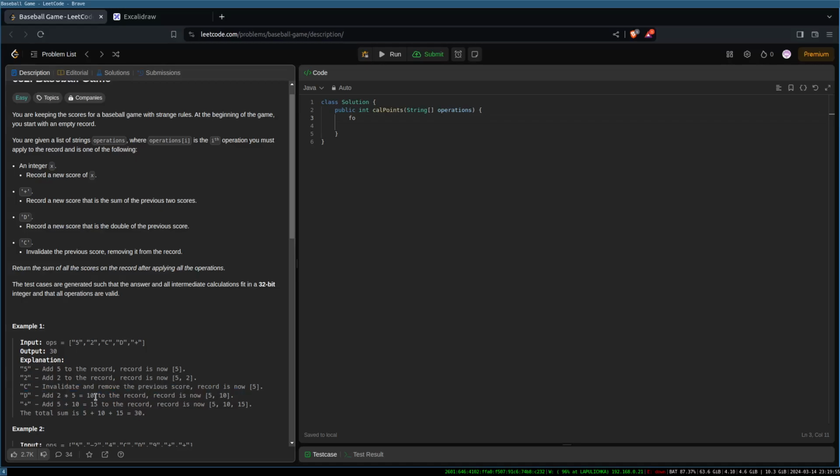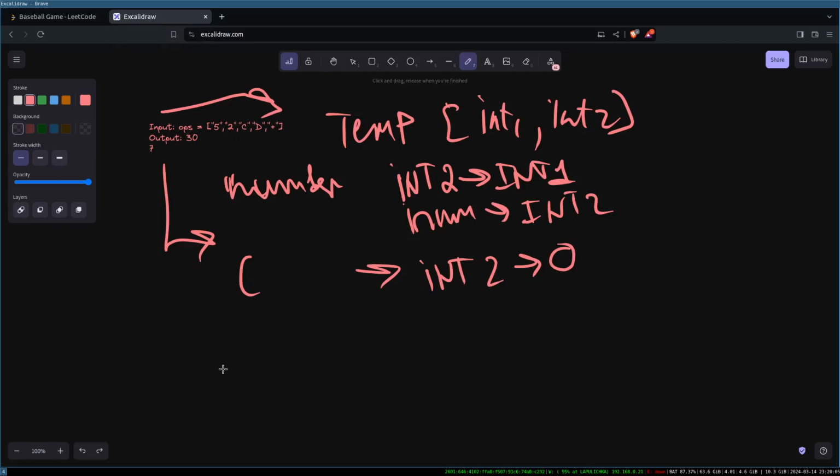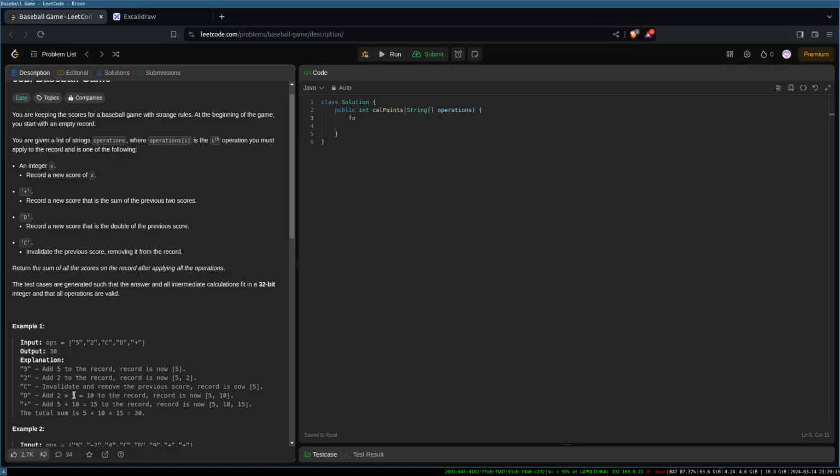If we have D, double, it means we need to... So we have here 5, 2, so 5, okay.